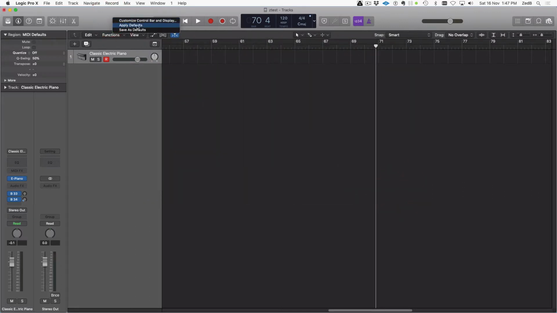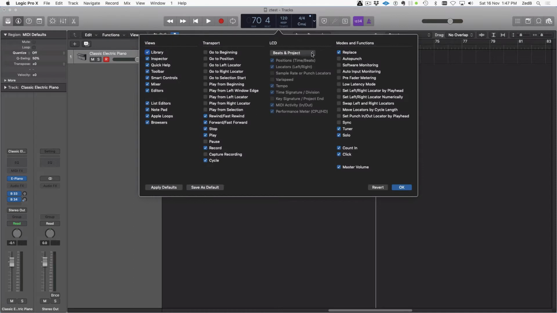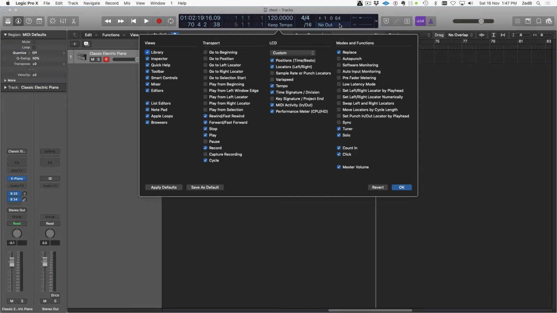You can see it just comes up here directly if you right click as well. So if I go apply defaults, whatever I had saved would actually come up. So I'm just going to go in here. I usually have a custom LCD with a whole bunch of extra stuff in it. It's just kind of handy. You can see that there. That's my pitch bend in my keyboard, which is getting a little bit wobbly and putting out some noise. So anyway, you can have all sorts of stuff in there. It really is just limited by the amount of space on your screen resolution. So maybe don't go too crazy. I'm just going to save that as my default.